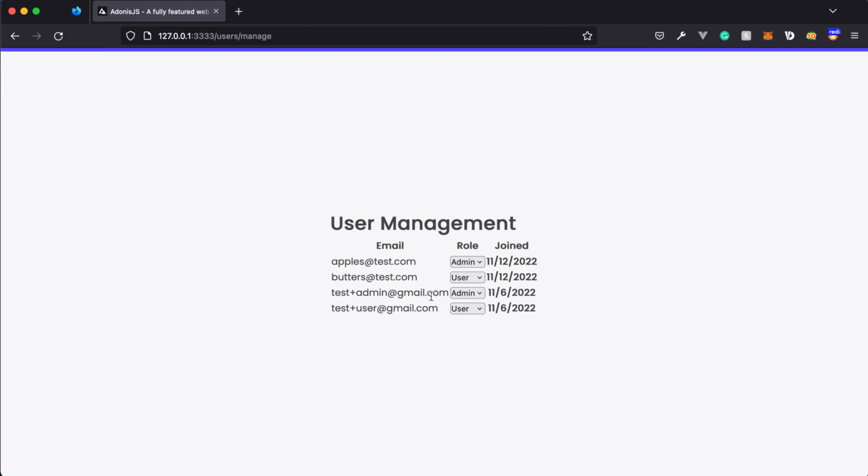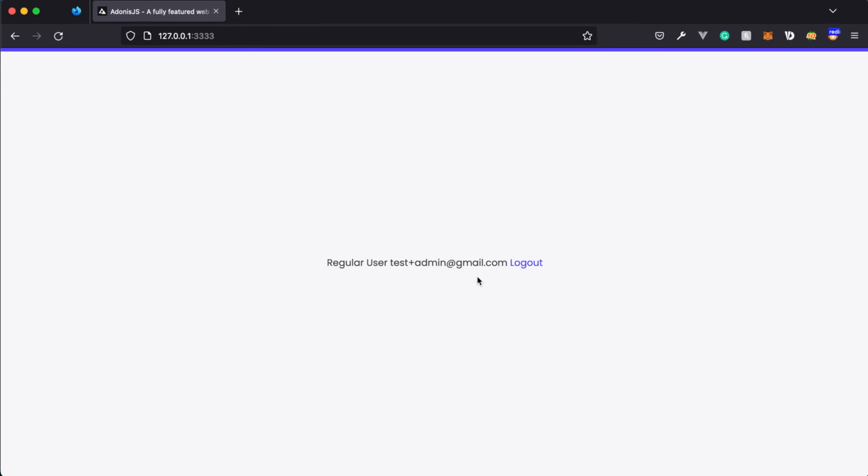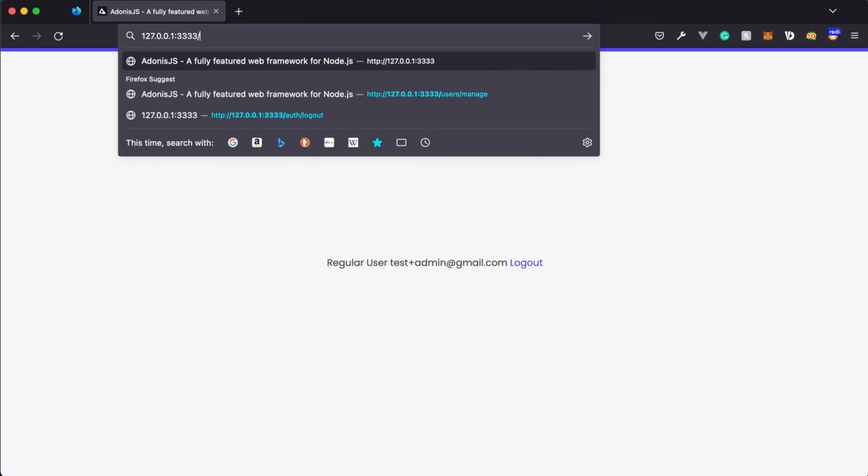And now let's change our test admin from an admin to a user. And there we go, we got redirected back to the home page, preventing an error for us. And you can note that we also do not see manage users as a link here either. Let's try to manually go into that page now. So let's go users, manage, and we are greeted by an error. So this is being successfully restricted to just administrators.